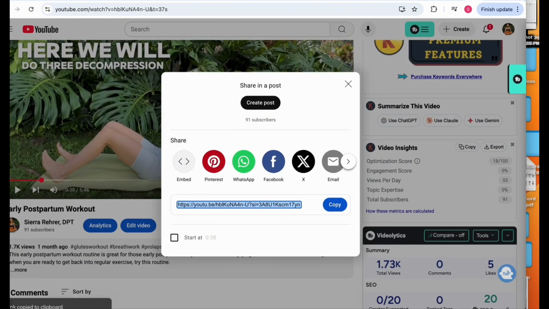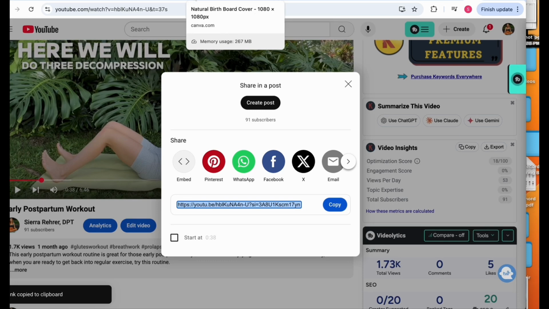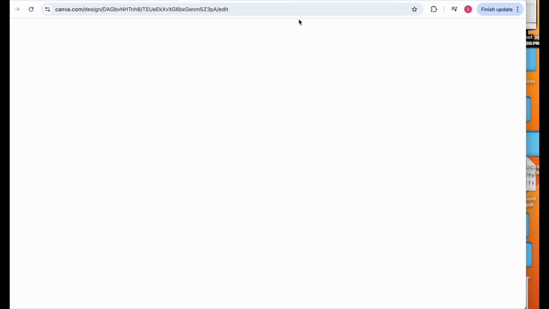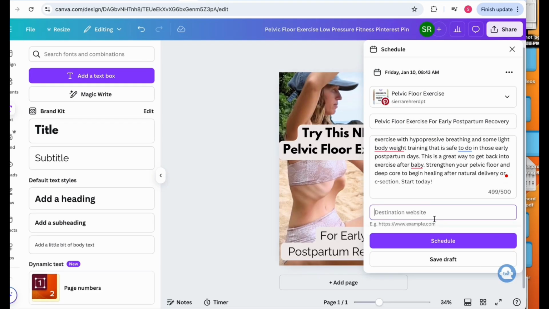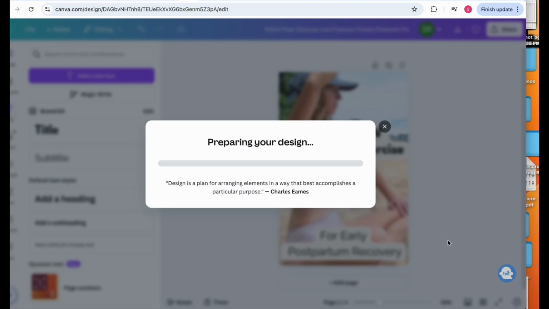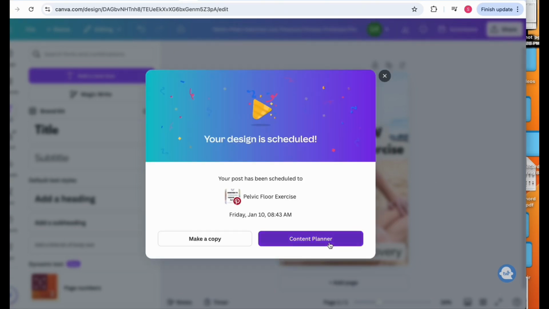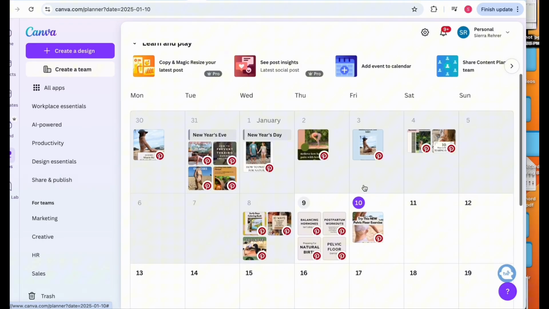And then of course, add a great link to some of the content you've created, either a blog post or a YouTube video that you want to share here. You could also link to your Instagram post, whatever is going to be beneficial for that post. And then you hit publish and it will go straight to your Pinterest and will go up whenever you have scheduled it. You can take a look at your content planner here so you can see your upcoming pins that you've scheduled.